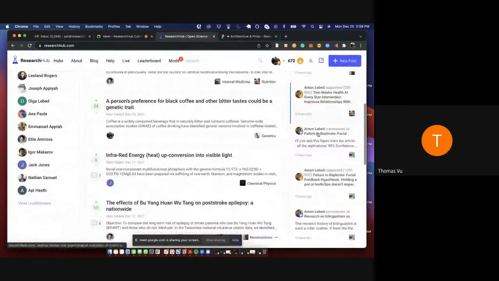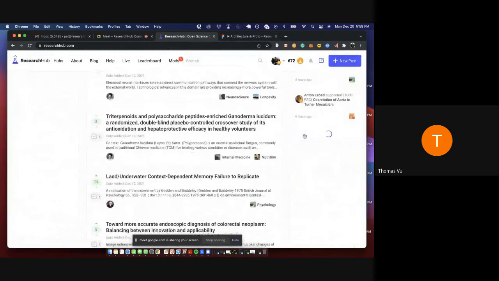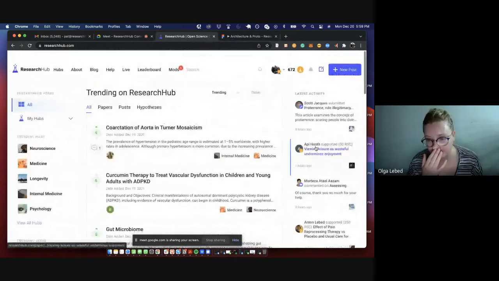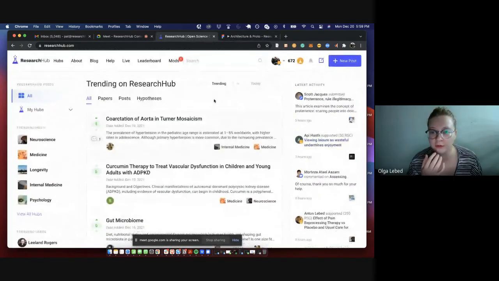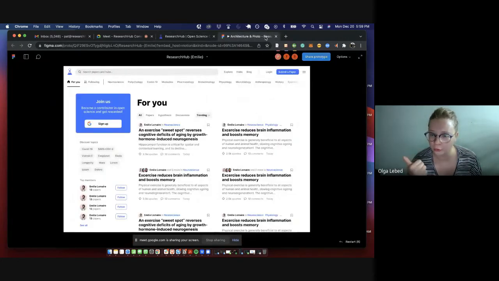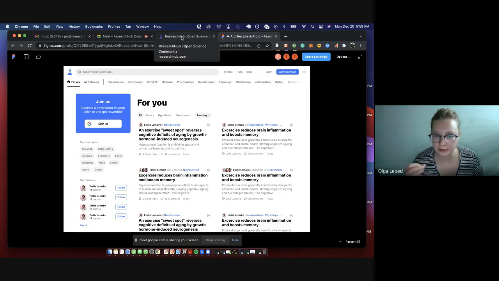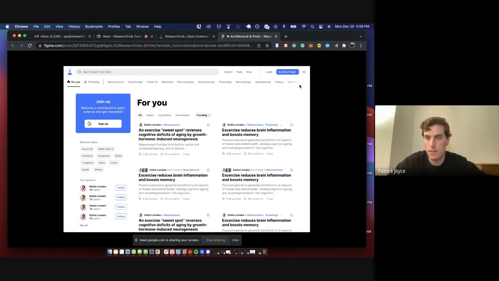On this page, the home page, it will show all the activity on the whole site. If you go to a hub, it will show only the activity in the hub. That's why it was confusing and overwhelming, because there is no way to filter it by your own hub or the papers you posted and track the specific comments, for example. It would be great to have it somewhere, but more customizable maybe. Yeah, great point. Excellent point.